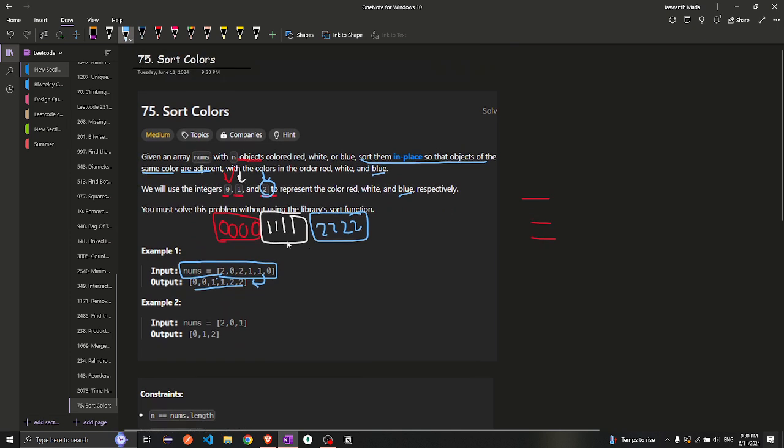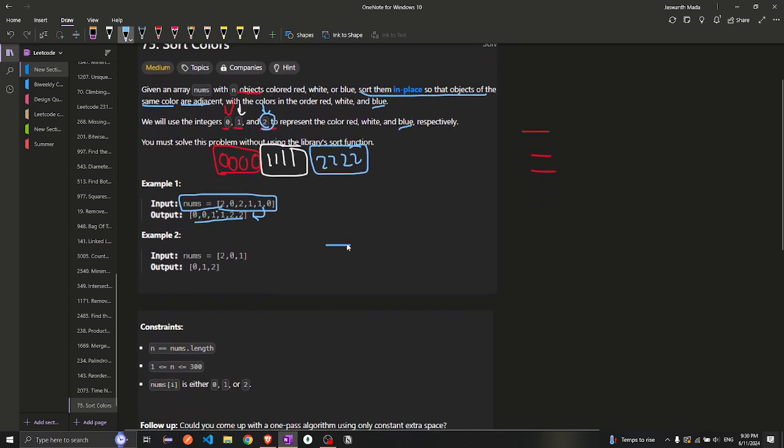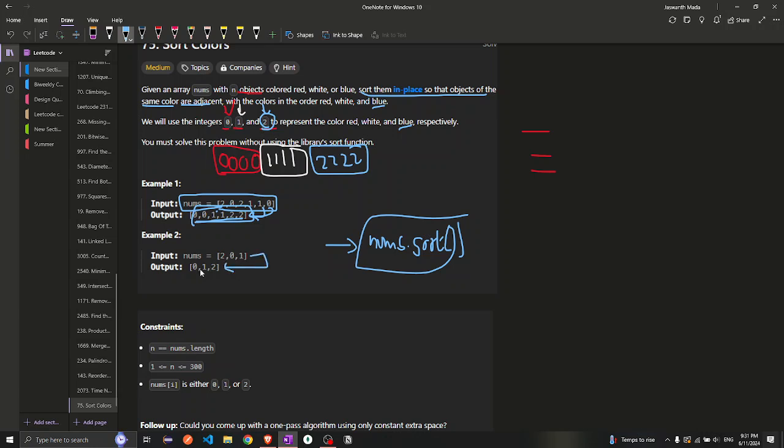So the most basic approach that comes to everyone's mind is that I'll just do nums.sort. That's it, right? Suppose this is the array, and if we apply the sort function here, we'll get this answer, right? And if this is the array, and we apply the same function, then we'll get this answer, right?